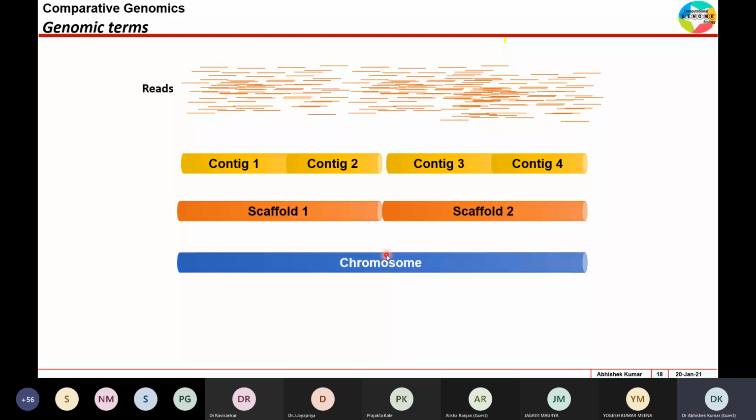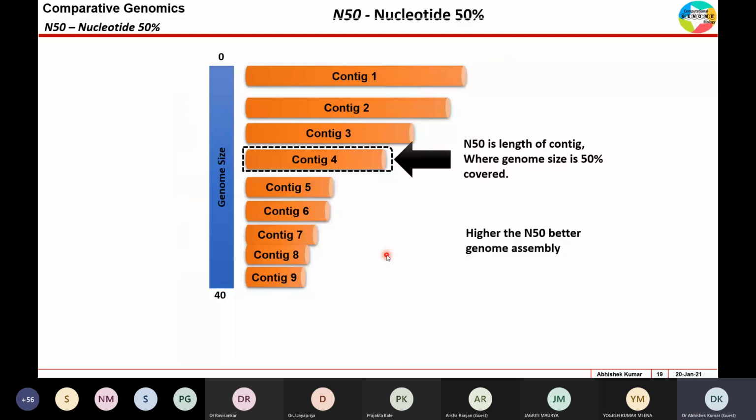If you are in genomics, you may have known that for N50, you place your contigs, scaffolds or chromosomes from largest to smallest, and then start summing the lengths of contig 1, 2, 3, 4, and if the sum is more than or equal to 50% of the total at the fourth contig, the size of that contig is called N50. So that is N50, and there is also a definition for N75. If N50 is at the fourth, N75 will be somewhere at the third or second one.